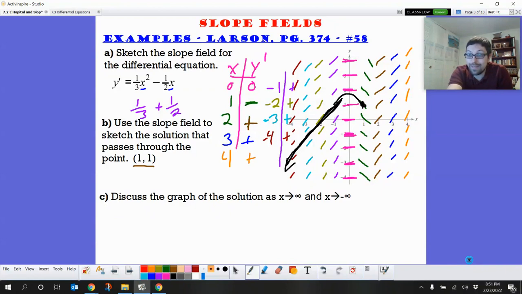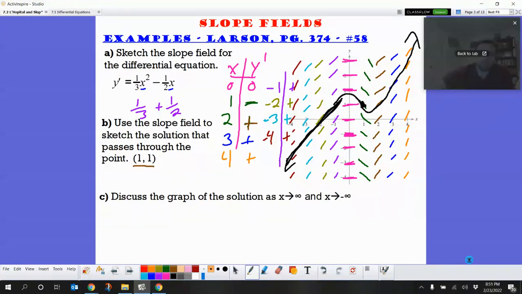Then there is some horizontal tangent line that's happening somewhere between 1 and 2. I didn't put it in my slope field, but I do know that it exists because after that point, it does start increasing. So after this point, we then start going up afterwards. And so there is our solution curve that would be showing up if we went through the point 1, 1. And all we're doing is just following those lines and drawing over them, kind of like playing connect the dots, but with tangent lines instead of dots.